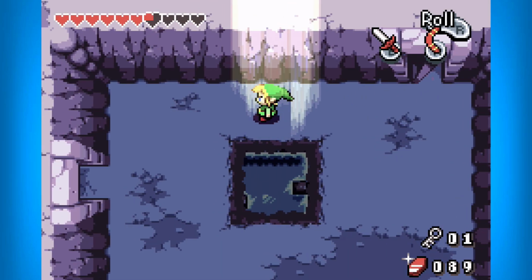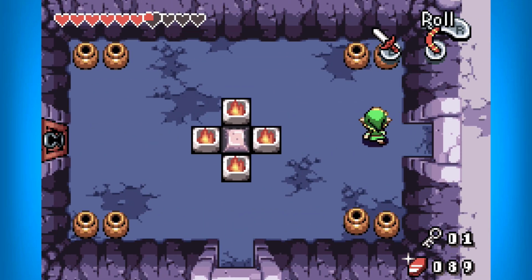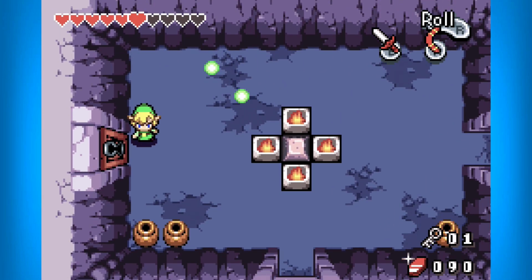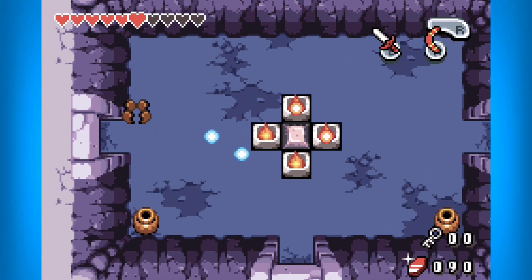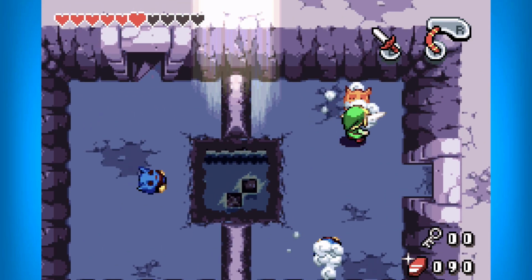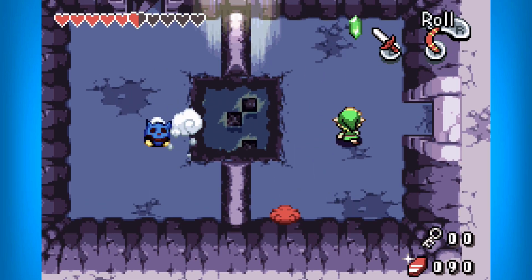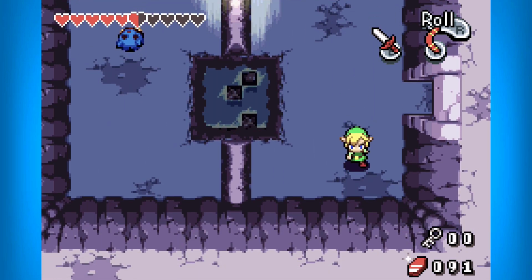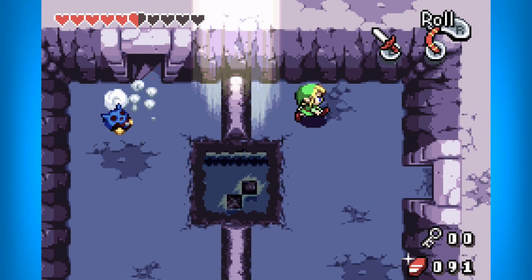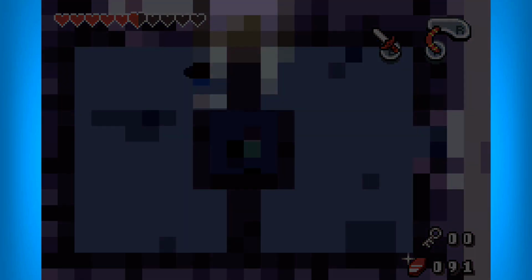Yeah, I would say it's cool to get a unique take on that, because at least me personally, I've been critical of the limits of the ice or the light puzzles in Zelda. I think one of the best ones is a one-time thing in A Link to the Past, you know? And so this is kind of a unique take on it. So here now we have to drop down.